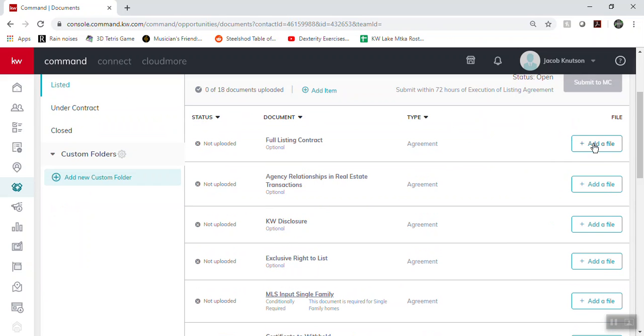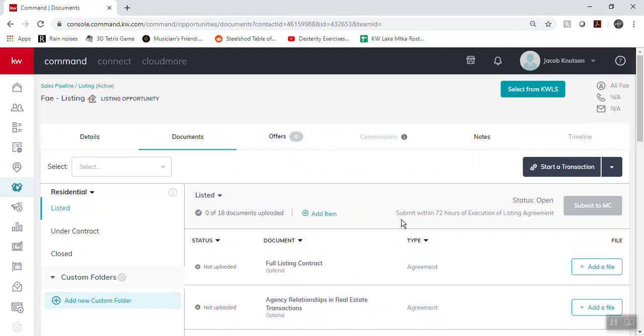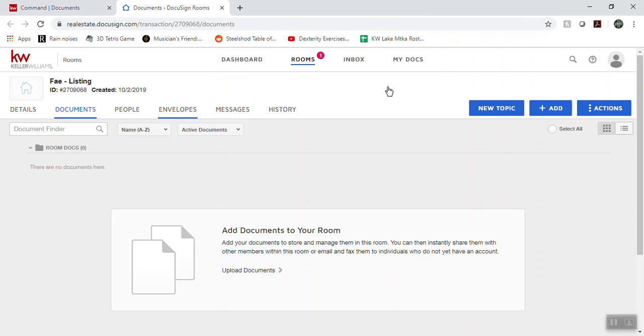Now, it may look like a hassle to add everything individually like this, but what you can do, with the new partnership with DocuSign, is hit start a transaction right here. Right now it'll say something like partner with DocuSign if you don't have an account. But once you have an account, you hit start a transaction and hit DocuSign. Give it a second to load, it will pop up in a new tab and ask you to sign in, and once you sign in, you will get here. And this is the new room. It just created a room for you, automatic, super easy.